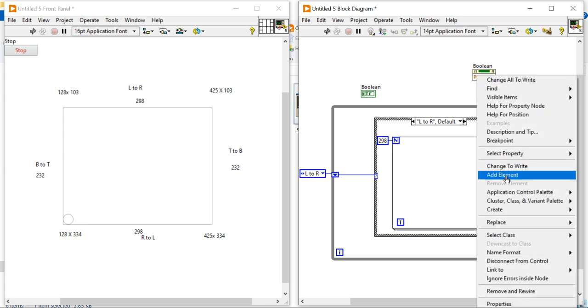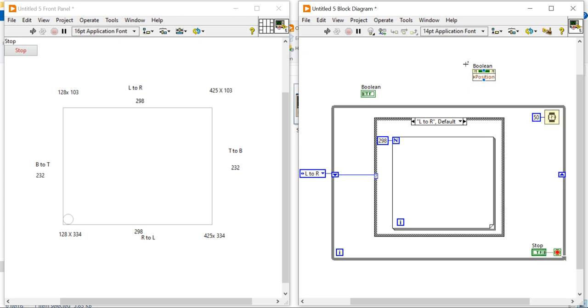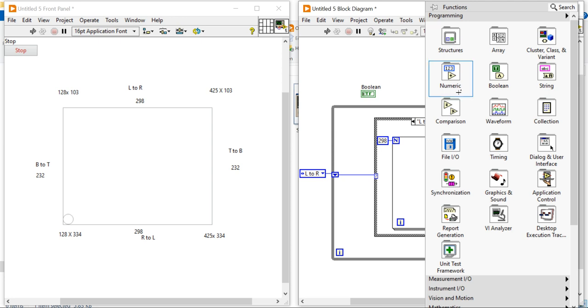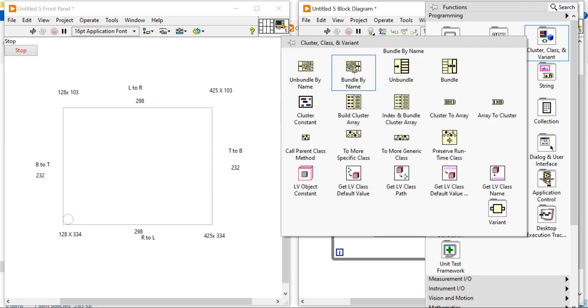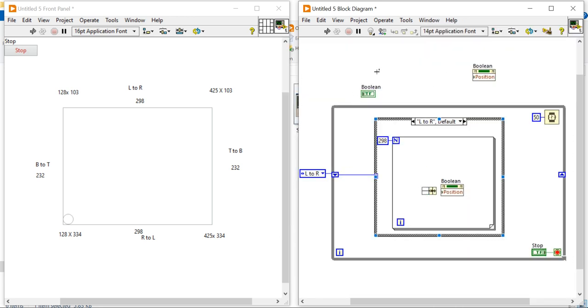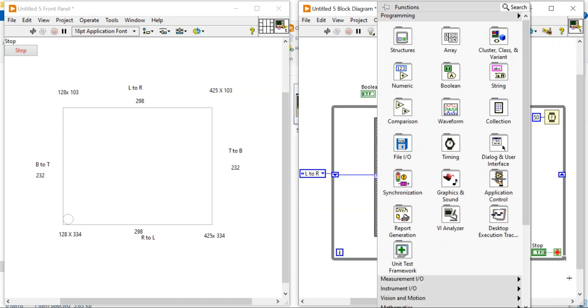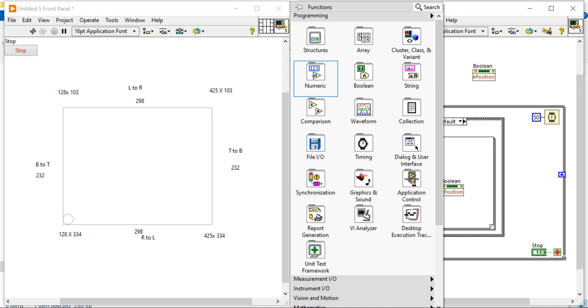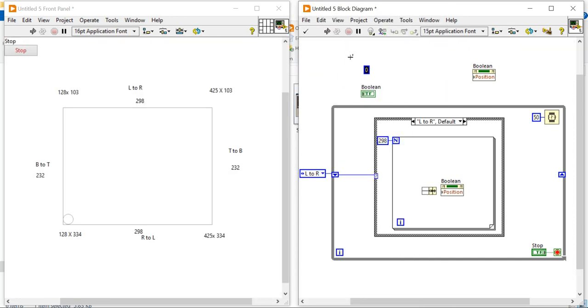Okay, right click, create, change it to right, copy it, come here inside, position. Okay, take a constant bundle by name, only bundle. Make connection like this. Now here, take one numeric control, two numeric control, which I will explain properly. You will be able to find the proper solution. Okay, look at here.